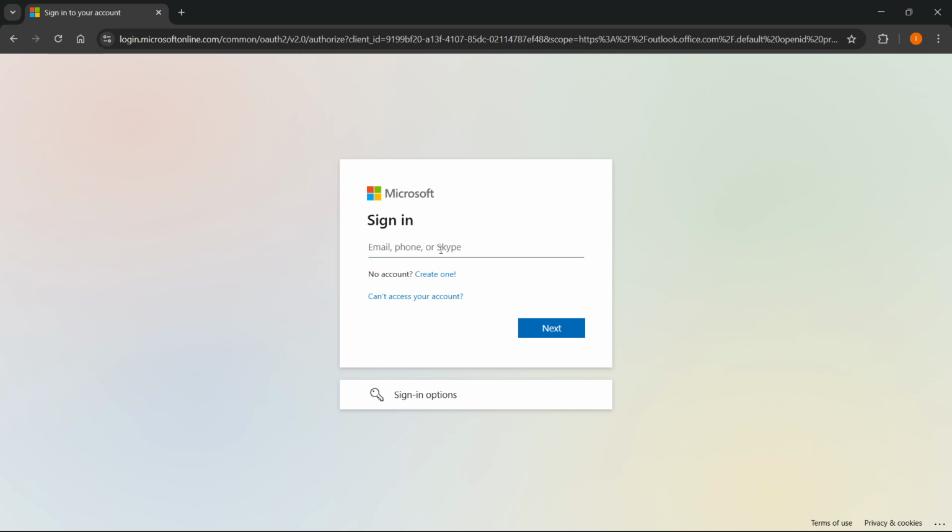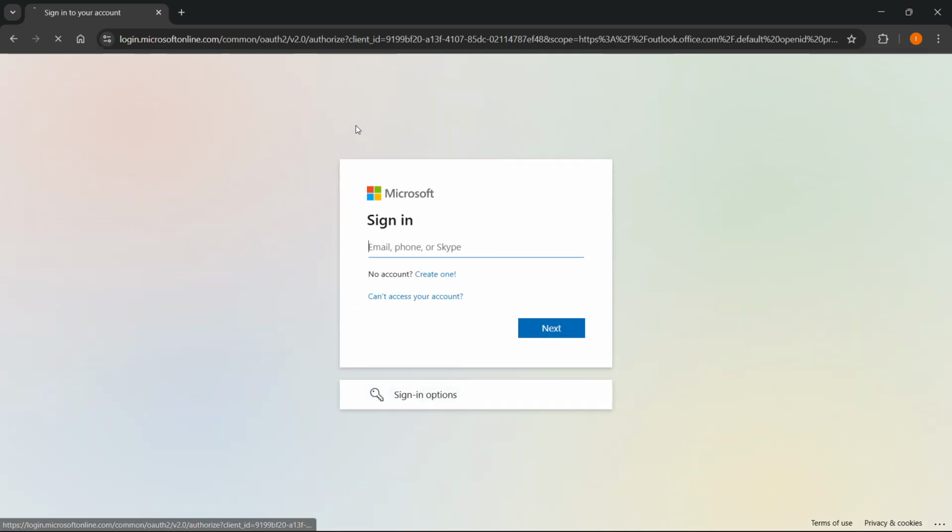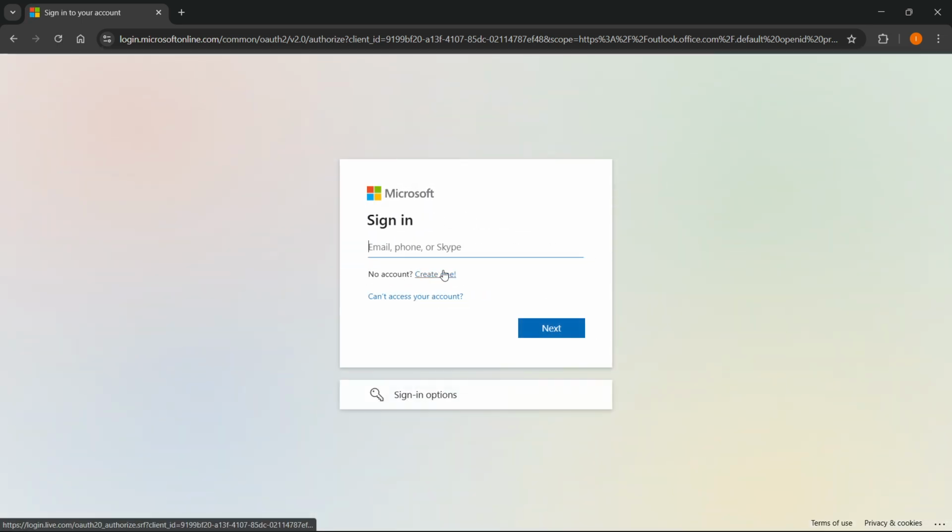Now, you're going to likely be on this page over here. And then what you're gonna have to do is you just want to spam this refresh button a few times, okay? So just spam it or press down the F5 key on your keyboard and just keep on refreshing the website until you can sign in. Now this has worked for a lot of people and hopefully it's gonna work for you as well. So just keep on spamming the refresh and every once in a while try putting in your password and see if it's now working and you can now sign in. Now that's the first thing.